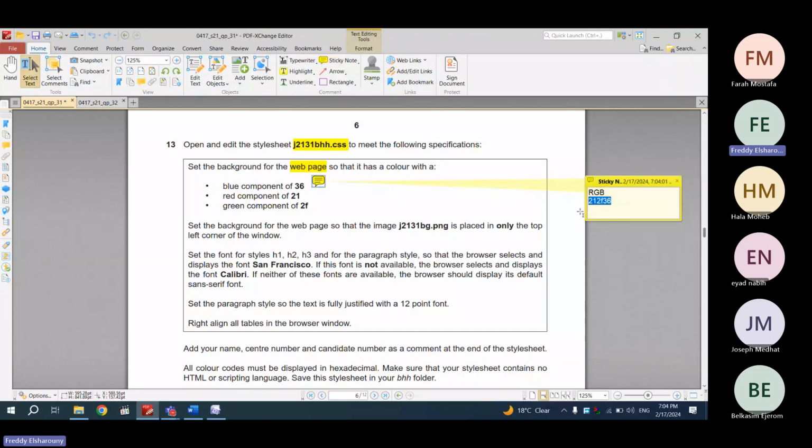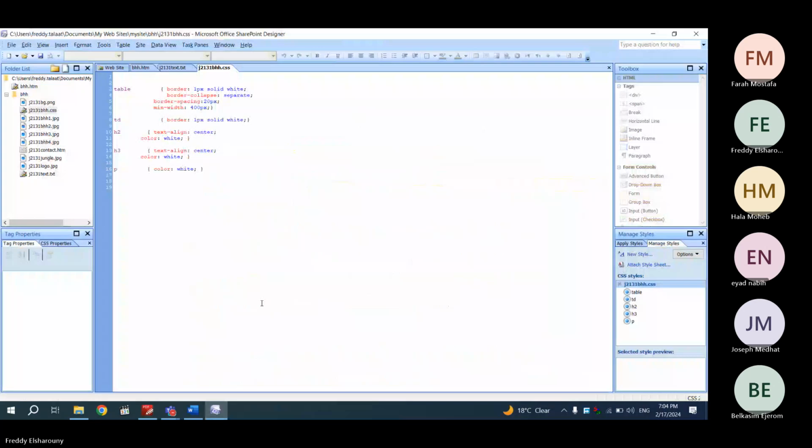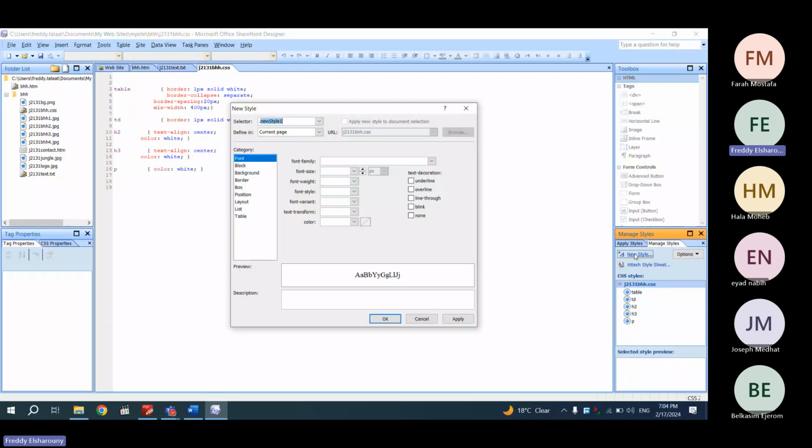You can take this color to create a new style. From the right side, manage styles, new style. In the selector, which selects what you want to create this style for, we will write body.